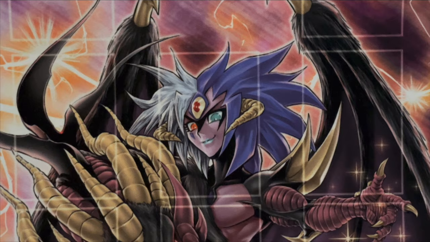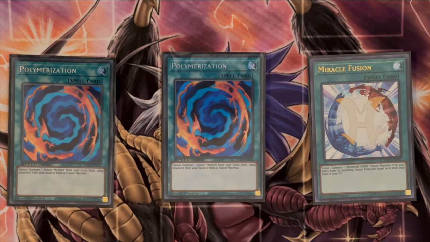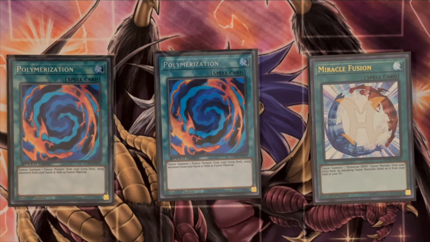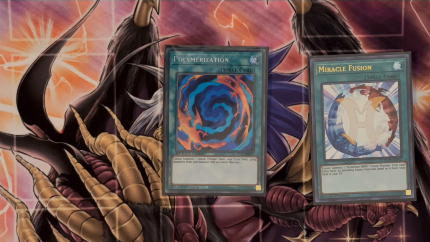It might even be better. So anyway, moving on. Two Polymerization, one Miracle Fusion. With Engaged Neospace in the deck, you want to make sure you always have a Polymerization to search for. Because if you are only playing one and it so happened to be in your hand, you can't use Engaged Neospace at all.